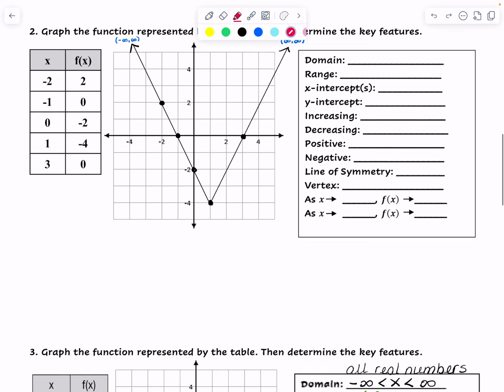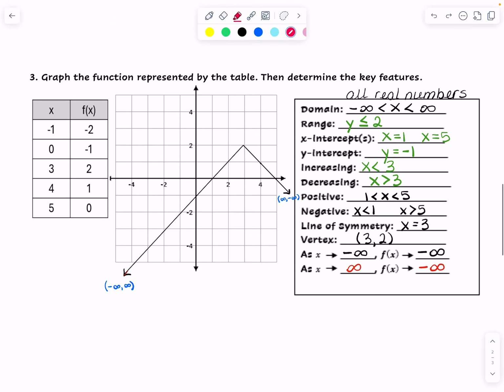All right, now let's look at graph number 3. When is it above the x-axis? That's this portion here. When is it beneath the x-axis? When is it negative? That is that portion and this portion here. Now remember, even though we can't see the whole graph, it does continue on forever and ever. Okay? All right, so let's go back to number 1.